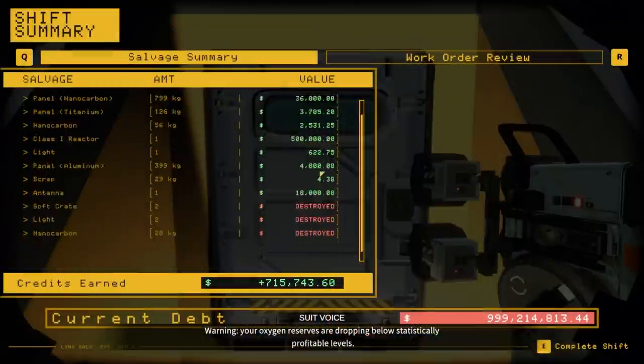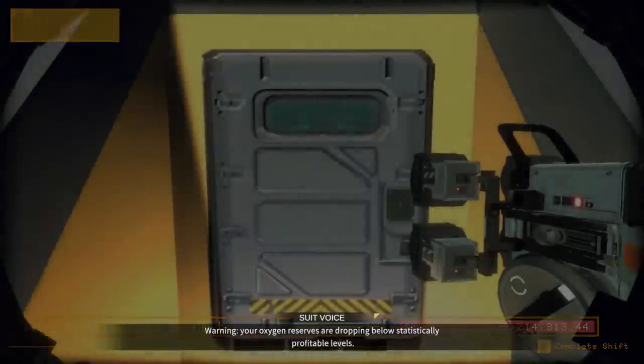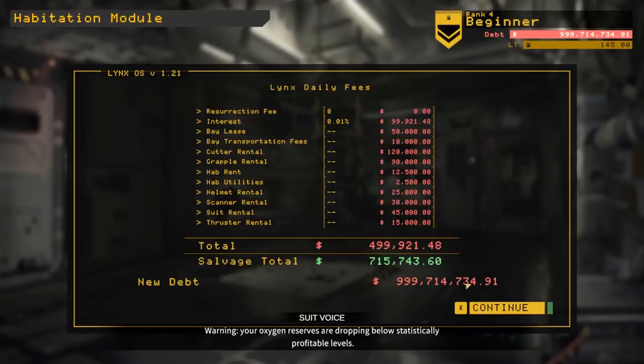All right, so how'd we do? The soft crate that almost killed me got destroyed. I destroyed a light and 28 kgs of nanocarbon during that fire as well. But overall, I mean, 715,000 for today. That's kind of comparable to the other days that I've done. So even though we didn't do too well, we still sold a lot. So it worked out. And we're very, very slowly paying off that debt.